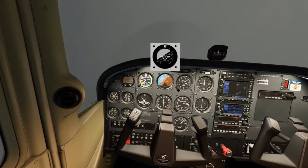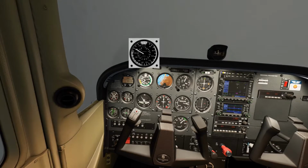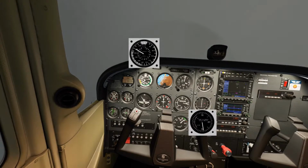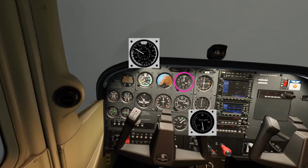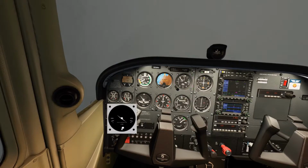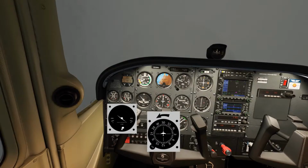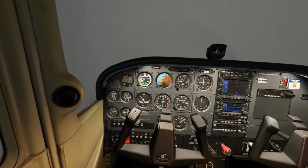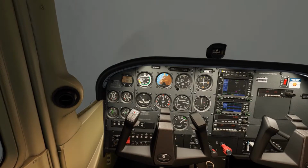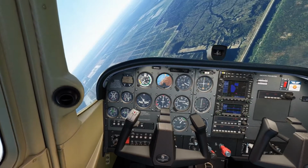We have an attitude indicator which indicates a low nose attitude and a bank to the right. We have a high indicated airspeed, a negative vertical speed, and an altimeter that's winding down, all supporting the low nose attitude indication. We have a right turn registered on the turn coordinator and numbers increasing on the direction indicator, all supporting the right bank indication. As all the instruments agree with each other, there's no reason to suspect that any of the instruments are faulty, and this would be how it would look outside the window if the weather was good.